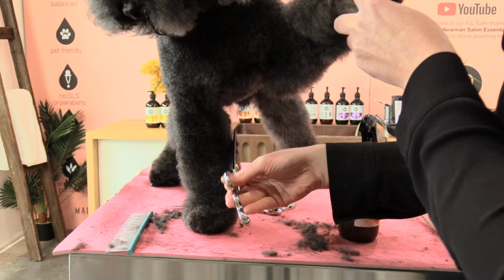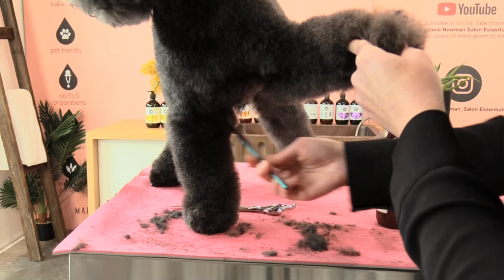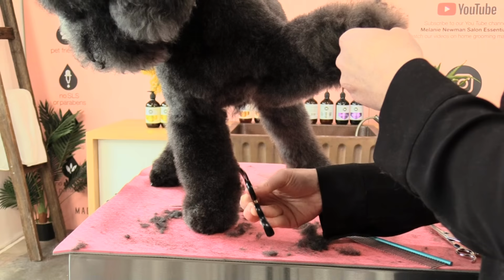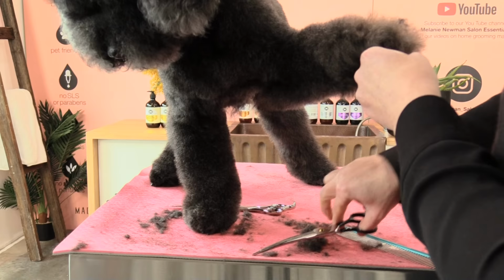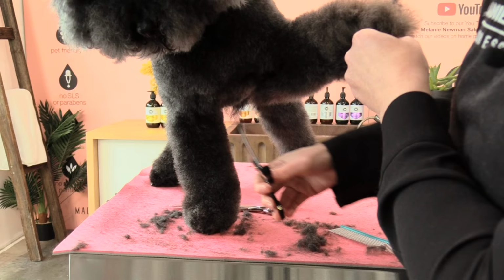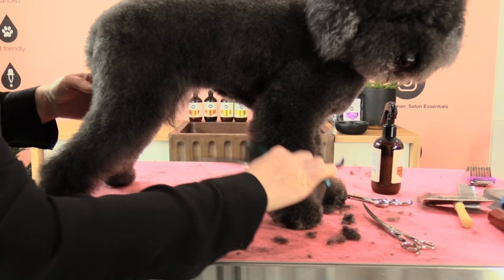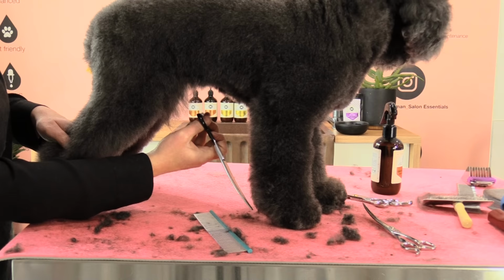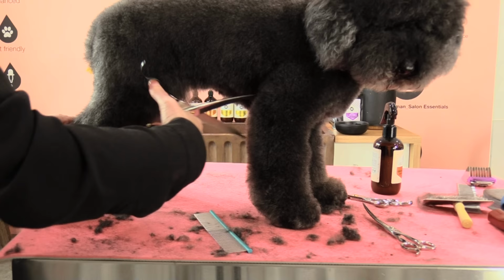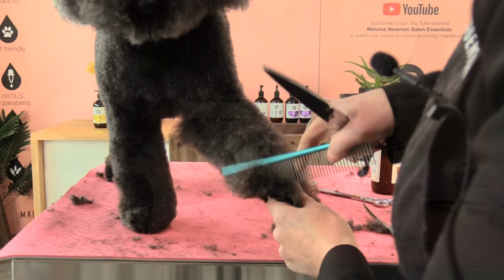I want to cross-check all my work, so I'm going to brush it all up and just spray a small amount of coat conditioning spray. And using my blacksmith curves, just scissor off the tips, making sure there's no tufts of hair left. The back of her front leg is coming in. And remember, we want a round column leg and the same width as we're scissoring. And the clipper has decided the length, so it's just a matter of tipping off anything that the clipper has missed. We are going to continue the process with the other leg.